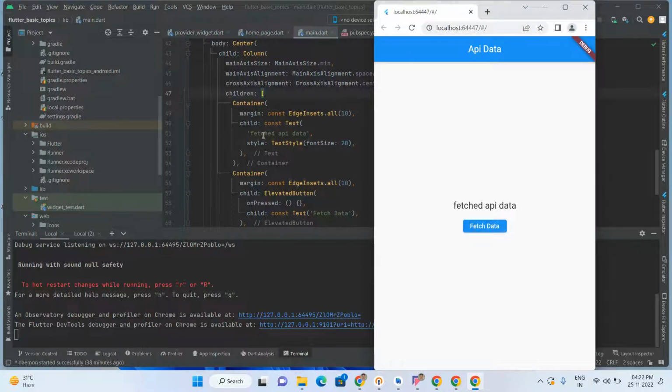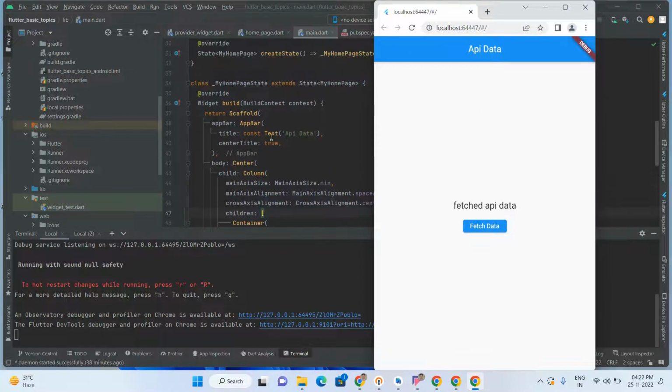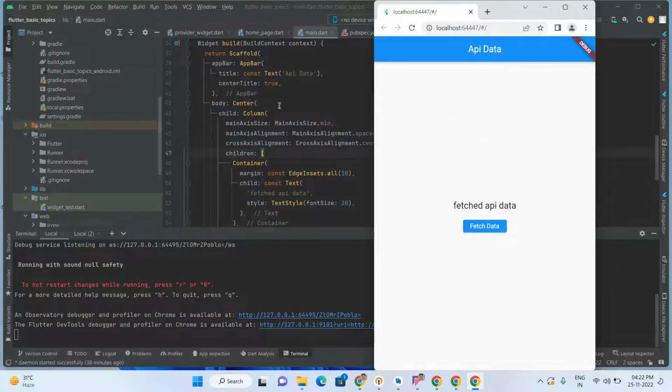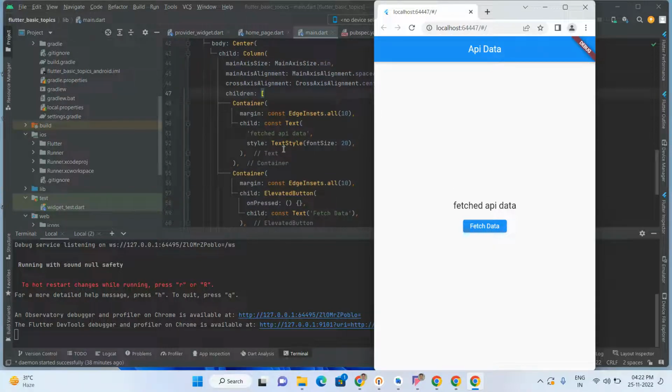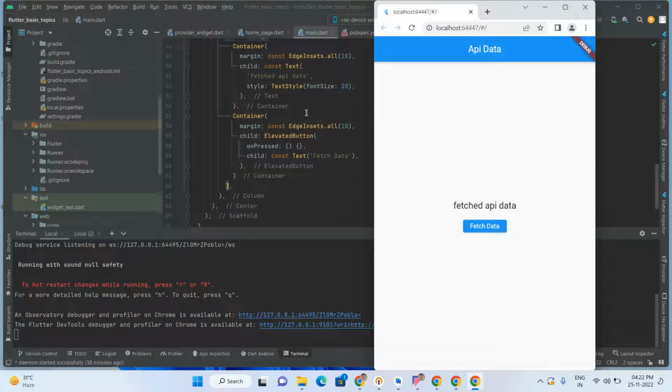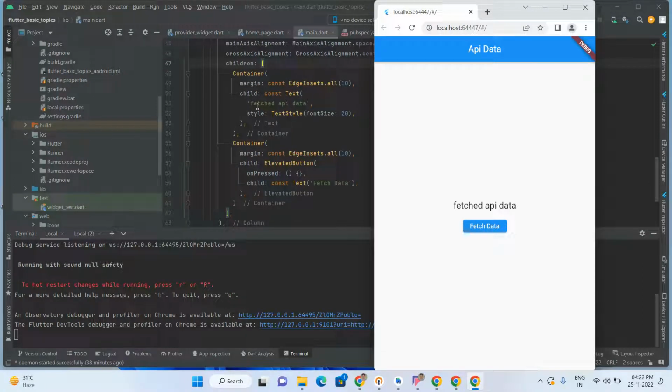So here if you see, we added API data in the app bar, it is coming with centerTitle true. Then we have taken the center widget, inside that a column widget. In the column we added two containers. One container will display whatever the API data given, that text will be displayed, this fetched API data. In the second one we added the elevated button.